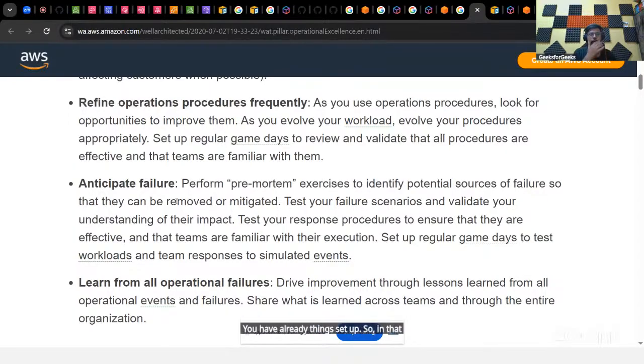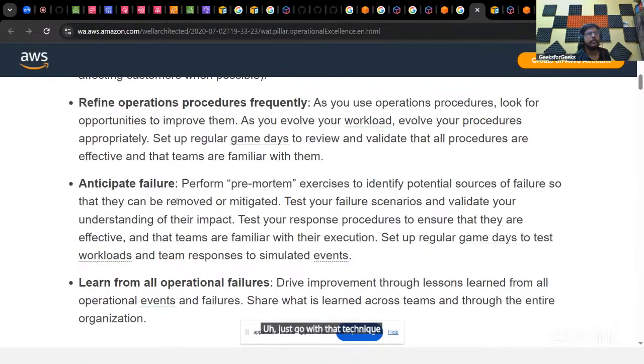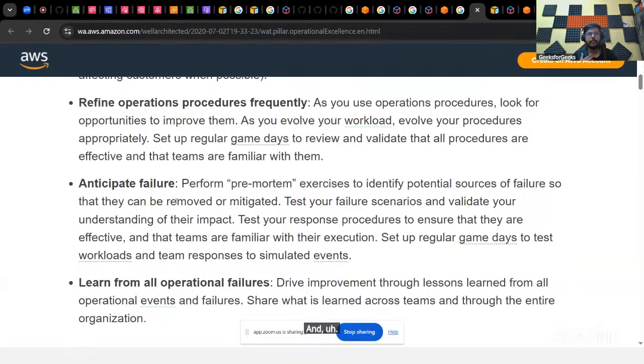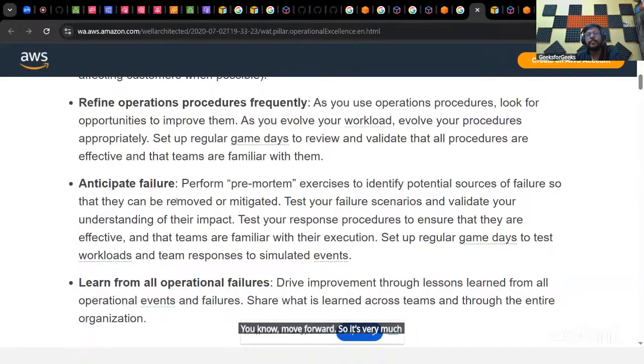In that case, you can just go with whatever you have already selected, chosen, and built, and implement it. Because as long as your system is compromised and your application is not able to handle the incoming traffic, this is going to compromise the whole business. So it's very important to take action and move forward. It's very important to anticipate failure.